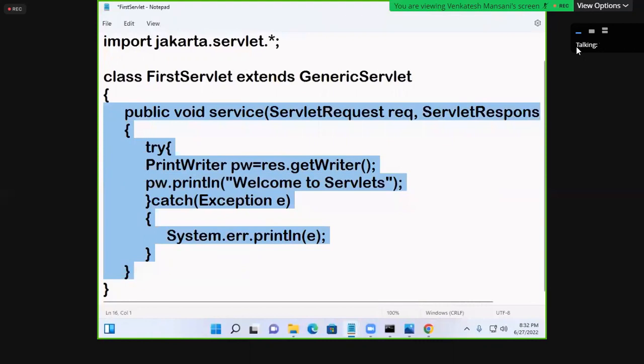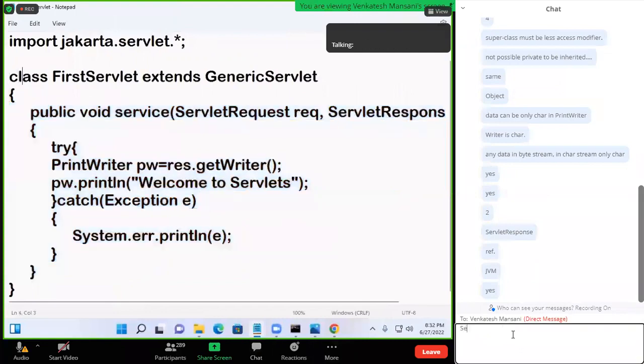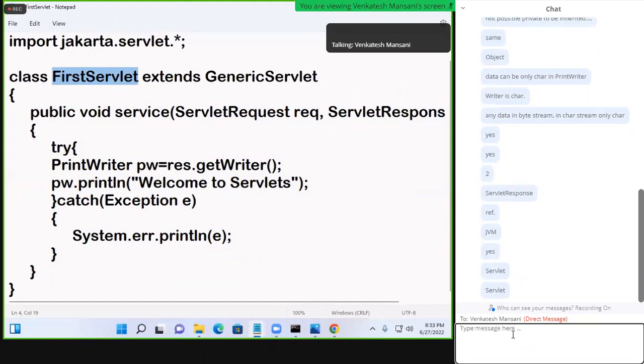Service is the method name. Which class object is required? First servlet object is required. Who will create the first servlet object? We are not creating it; notes are already given. The first servlet class object is created by the web container. I am not creating it. For creating the object, this class must be public. Every servlet must be public because it should be accessible to the web container to create the object to call lifecycle methods. Every point in the notes is important. If you forget, you cannot understand.